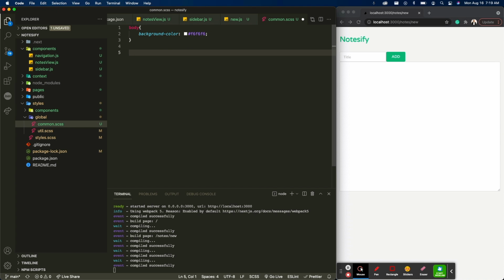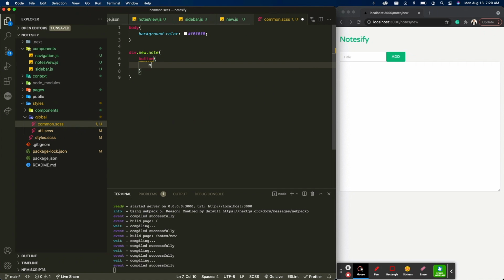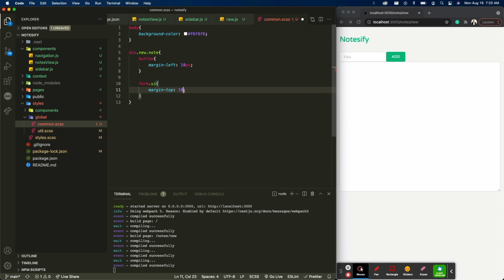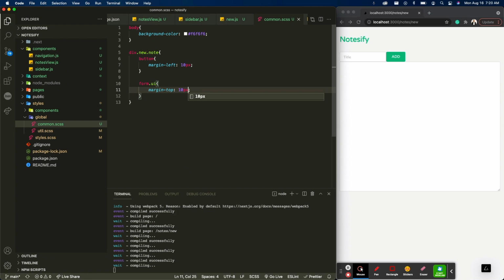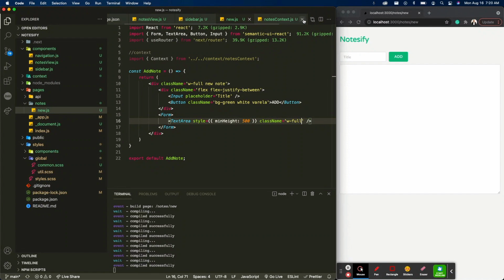So what I'll do is div.new-note, I'll add some margin to the button and to form UI. Save this. Okay, awesome. So that is the styling part of it.